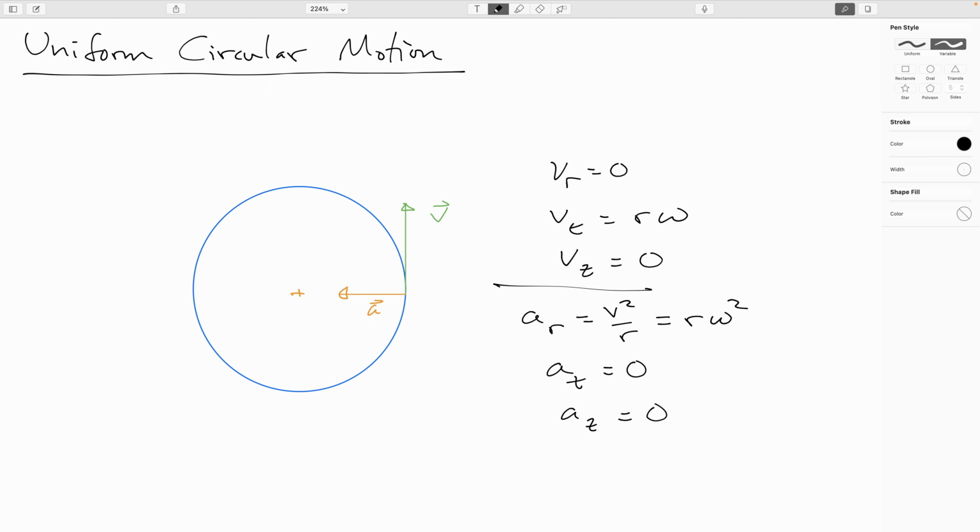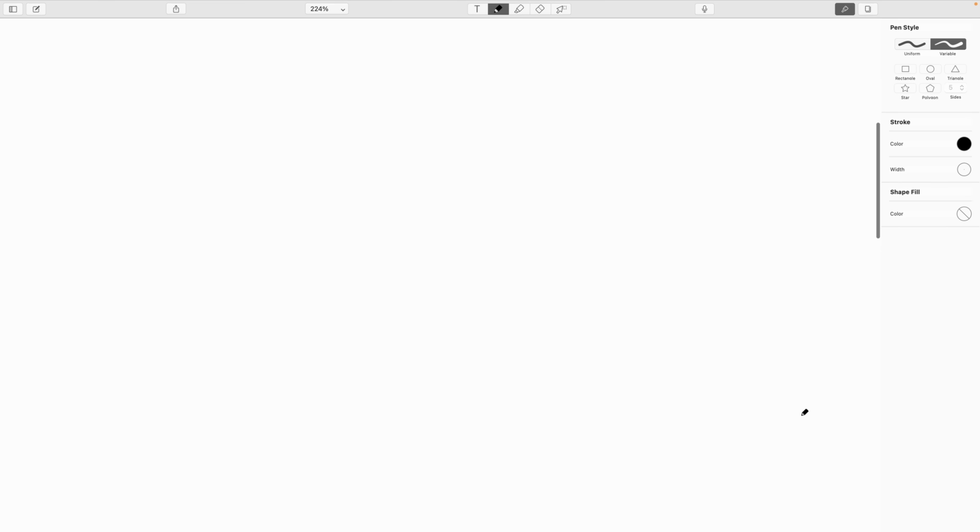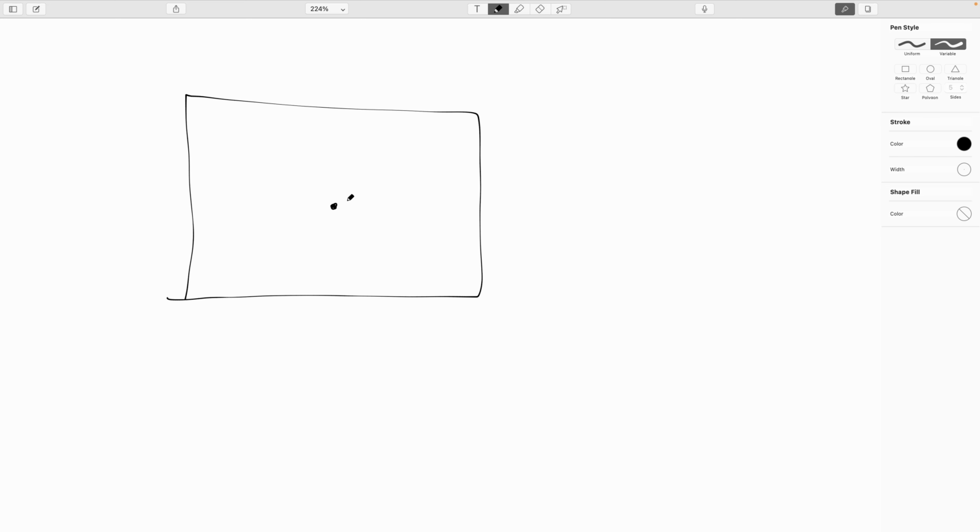All right, so with that as background, let's work through a few sample problems. So the first one I can think of is, let's say you're looking down at the surface of a table and you've put a nail into the center of the table. Please don't do that with the table you actually care about. And we've tied a little 10-gram mass on the end of a string. And we have it spinning around at a radius of 10 centimeters.